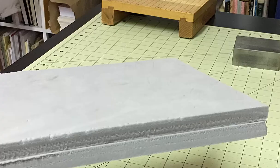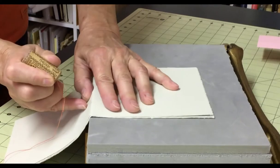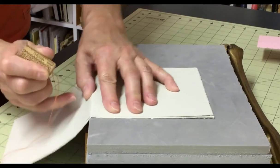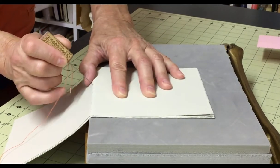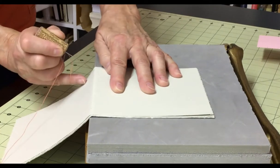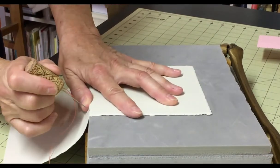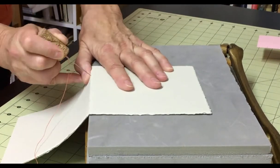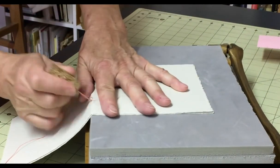Next, you'll want to punch holes through those marks. I use a couple of pieces of foam that I've glued together to punch through. This isn't absolutely necessary, it just makes the process a little easier, giving me something to hold the paper against. I'm using a needle to punch the holes, a needle that is a little larger than the needle I'll be using to sew with. I've pushed the eye of this needle into a cork just to make it easier to handle. Try to keep your needle perpendicular to the fold in the signatures to make sure the needle is going through in the same place in all of the folios. Punch all of the holes in all of the signatures.